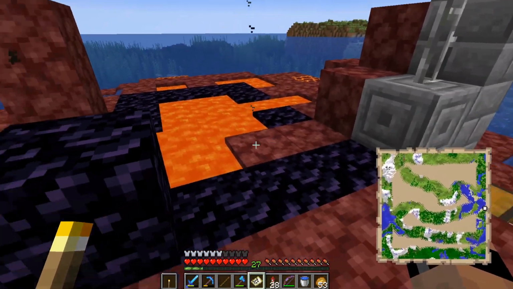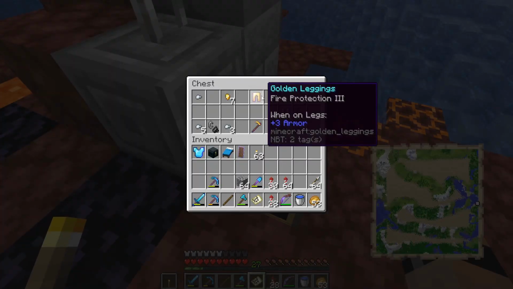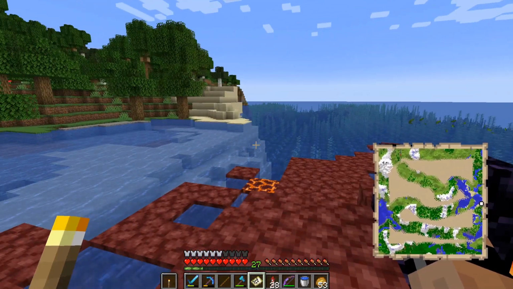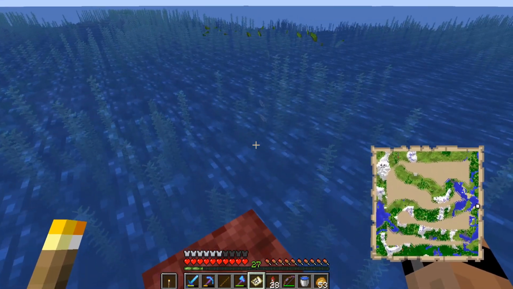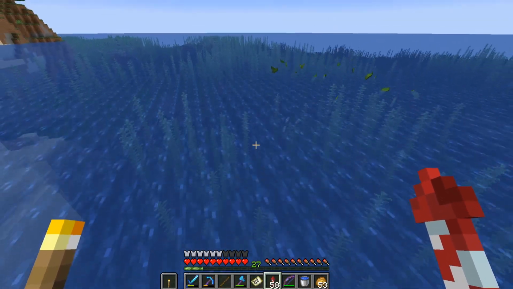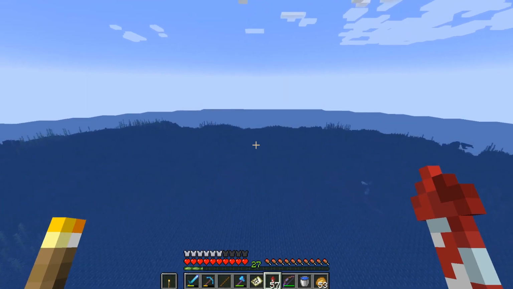Yeah, this ruined portal is horizontal instead of vertical. Or maybe it just fell. Some golden leggings. Silk touch hoe. Nothing super crazy here. We'll probably just continue. A bunch of broken kelp. Some fish. I guess in the oceans we could still find stuff like the ocean monuments. Could be interesting. I mean, there's no reason to have the map out anymore. It's not going to give us any more information.